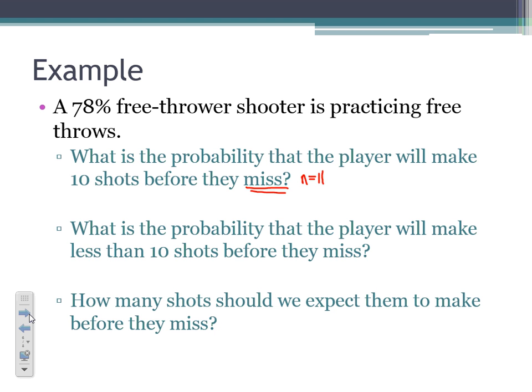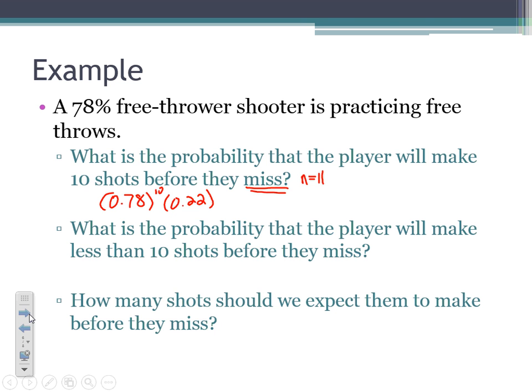Okay? Well, if we just set this up using common sense, right, we would say, okay, so 10 makes in a row. Well, they're a 78% free throw shooter. So if they make 10 in a row, we take 0.78, basically raise it to the 10th power. Right? Make, and so on. And then we need a miss. Right? So that 11th trial, when we define n as 11, the 11th shot we want to be a miss. And the probability that they miss is 0.22.